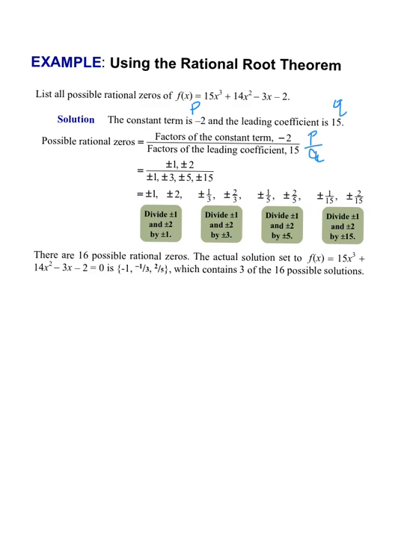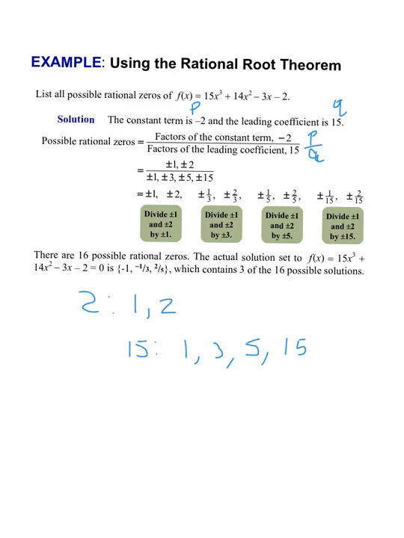For example, here we have 2. So the factors of 2 are 1 and 2. The factors of 15 are 1, 3, 5, and 15. But don't forget we have the plus or minus of all those. So that's why here you see the factors of 1 and factors of 2. And then to get the individual factors, you take the numerator. So 1 and 2, you divide by 1. 1 and 2, we divide by 3. 1 and 2, we divide by 5. And that's how we get all this list.